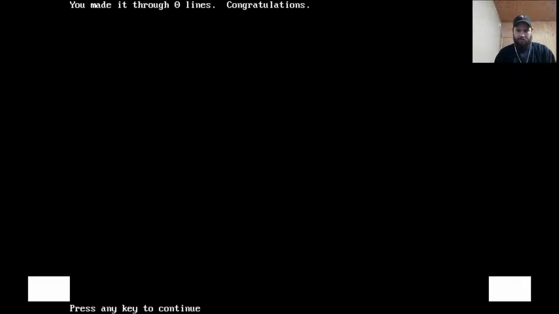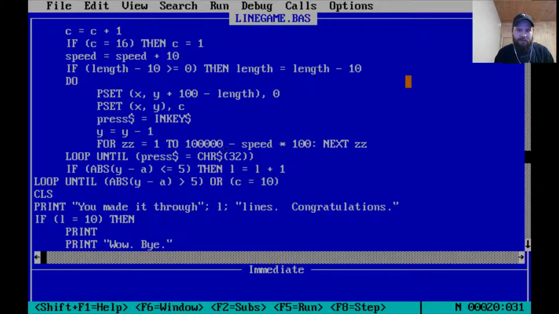Look at that. If you can notice at the very bottom of your screen, and I apologize for the flashing yellow boxes, that's not supposed to happen. You can see a blue pixel. Aha, okay, I see what's going on. You made it through 0 lines. Okay, I think the problem is I can't see the pixels if they're so dark, and neither can you.